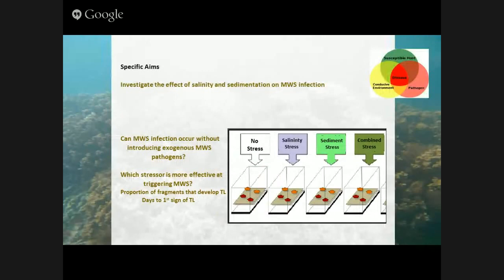The last chapter of what I'm going to do is look at the environment side. We know that heavy rain events have been linked to disease outbreaks in the past, and heavy rain events bring in a lot of fresh water and sediment out into Kaneohe Bay. So I'm looking at whether reduced salinity and sediment stress will allow pathogens to infect more easily, since normally we have to throw a lot of bacteria at a coral in the lab to get it to infect. I want to really get at what environmental triggers are causing some of these outbreaks.